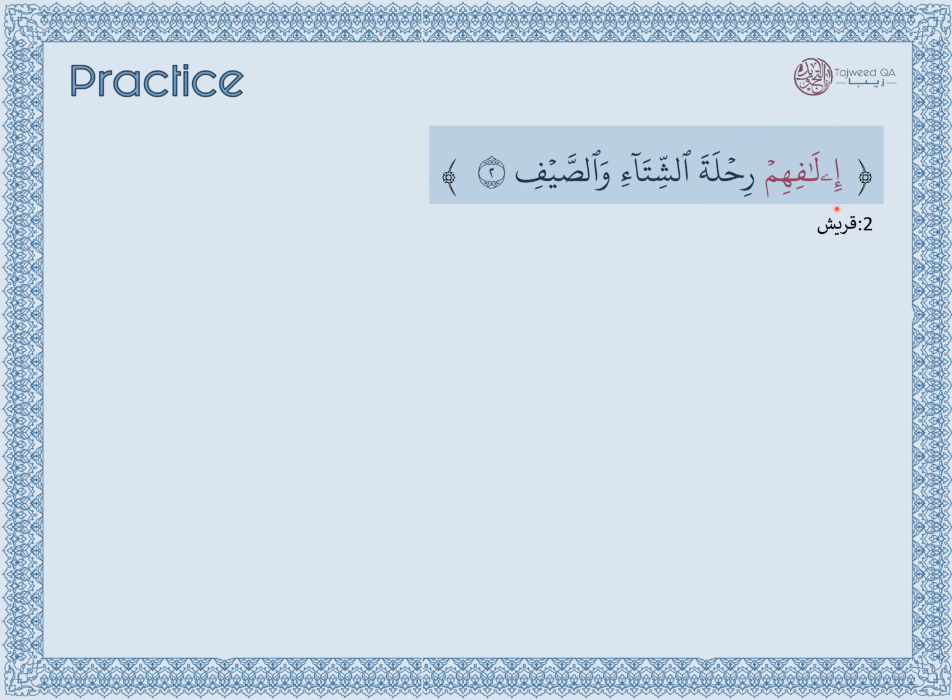So in this example, we have 2 mad letters. We have a small ya written in its minor form, and we have an alif written in its minor form. So on the first mad letter, we have mad badal, because the hamza is followed by a mad letter. So we have mad badal in wasl and waqaf.